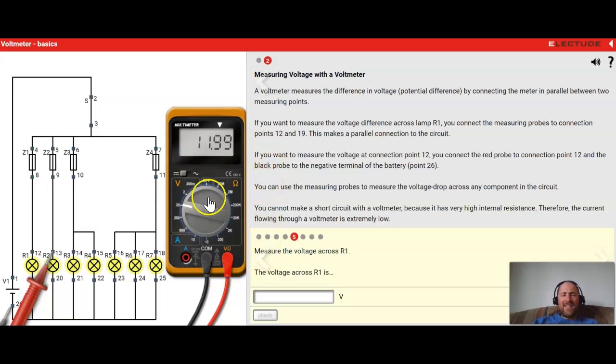So it does take a little bit of time to get used to measuring with this. The nice thing is doing this online, this thing reads a nice solid number. In real life, it can be hard to get those to make good connections with the probes, and you can see the number jumping all over the place. So this is a good way to practice using the multimeter.